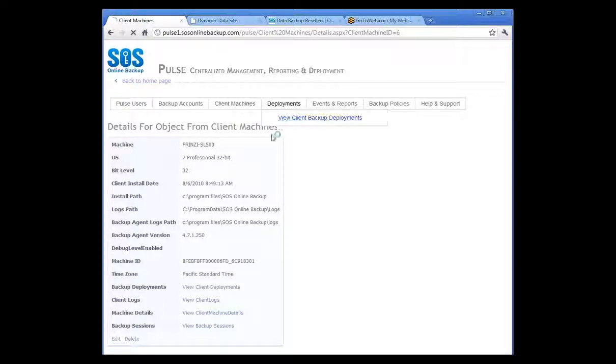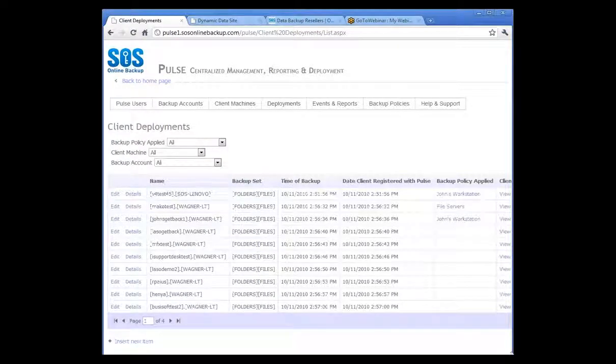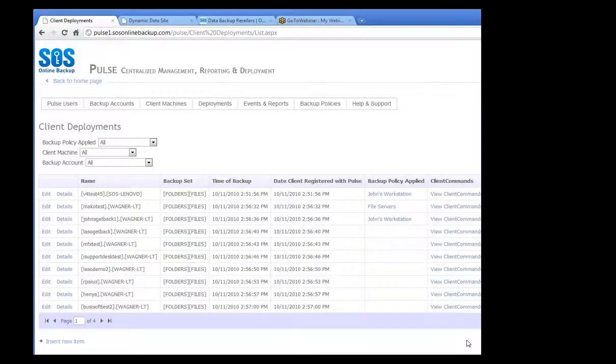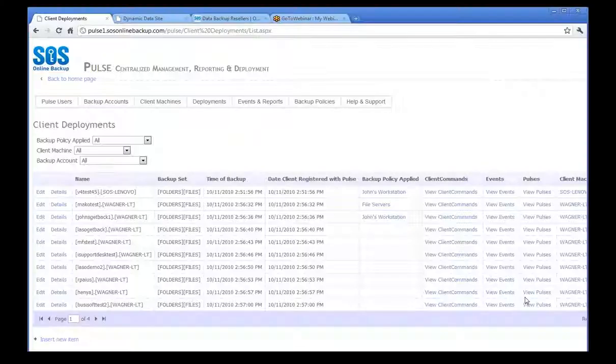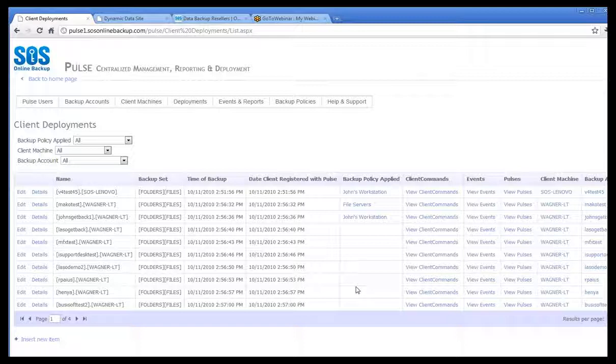But then deployments. Deployments is really the heart and soul of the Pulse system. And a deployment is a slightly fuzzy concept. A deployment is a username on a machine. So if you remember that with the SOS accounts, you can install multiple accounts on a machine. So if I've got a server and I've got 3 accounts running on it, I have 3 deployments. Going back to that earlier scenario where I have 100 PCs, let's say I've got 2 different accounts that I want to deploy on every machine, right? An account for the individual user where he can log in and use it, and then my Pulse account. Well, I've got 2 accounts, I've got 100 machines, but now I have 200 deployments. I hope that makes sense. So that we actually control on the deployment level.